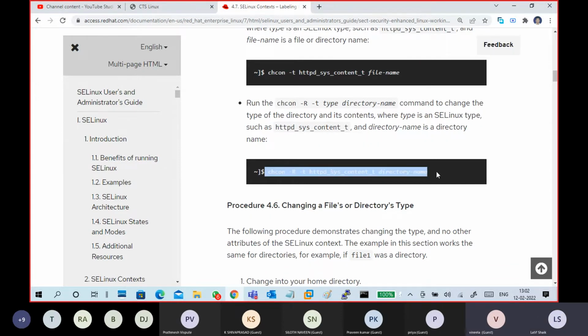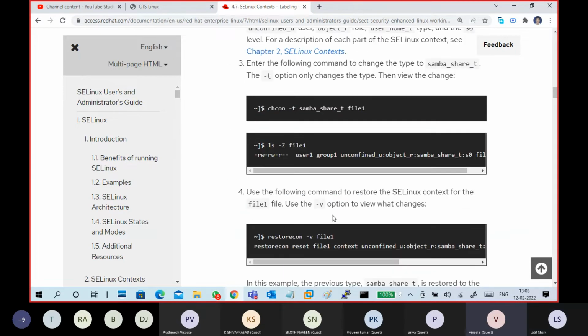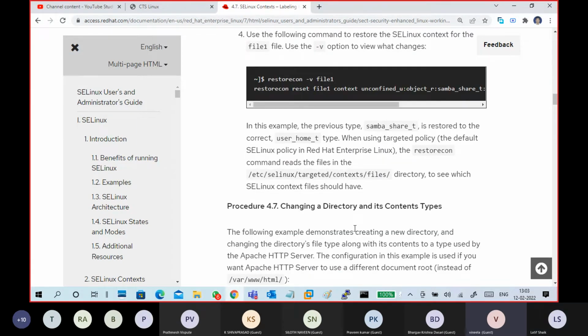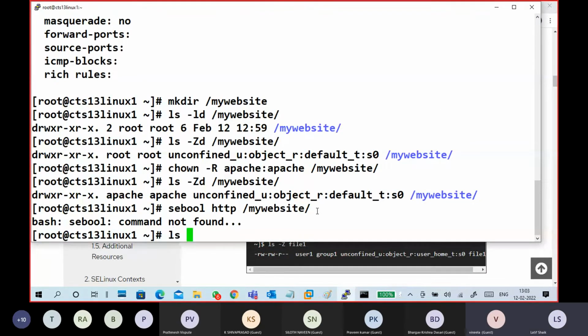Like this, you can use it. chcon is the command. So what I'm going to do is ls -Z /var/www/html.